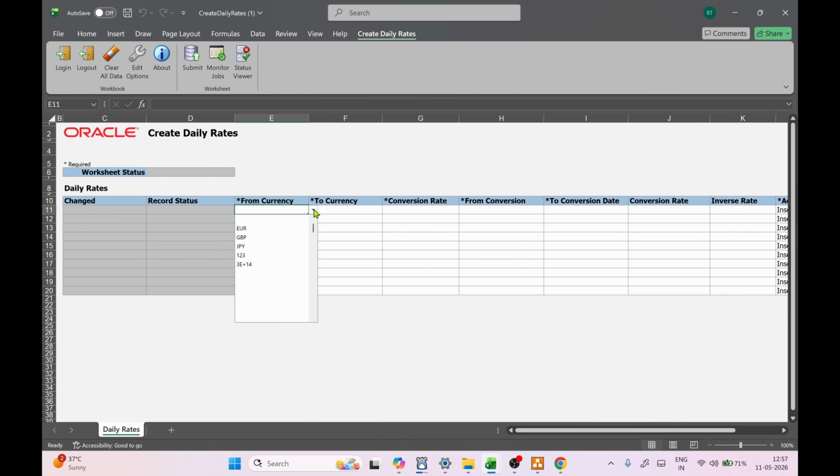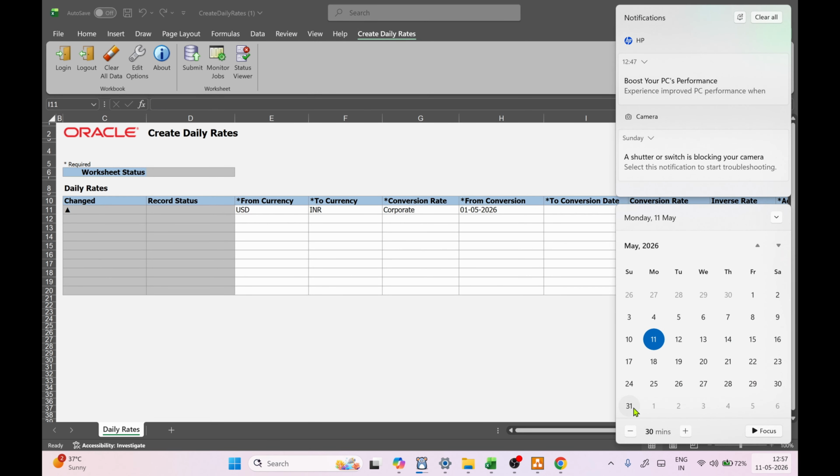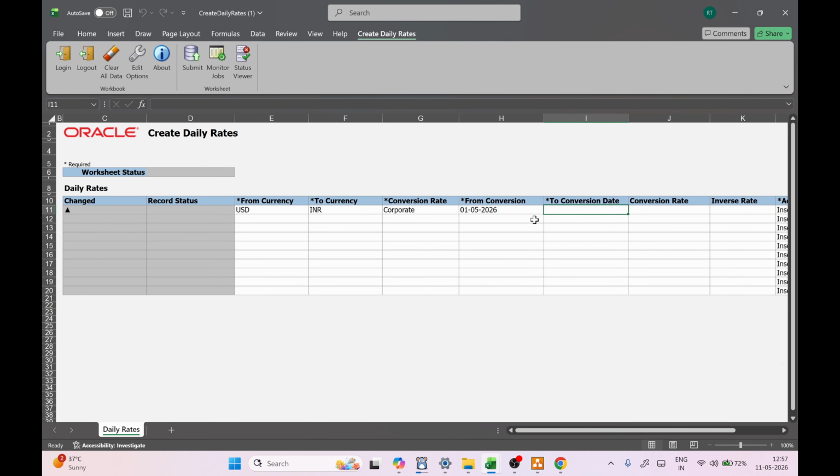Now from currency USD to currency INR, conversion rate type corporate. From conversion date 01/05/2026 to conversion date, what is the date? 31st. 31/05/2026.